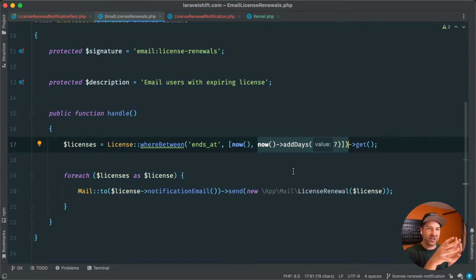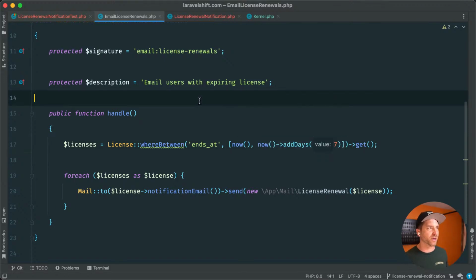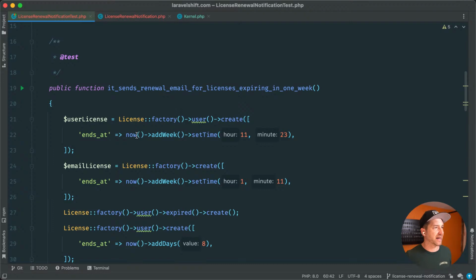If I didn't schedule that just right, this could have been spamming users. It could have missed a whole week's worth of people. It doesn't give people a lot of time to renew if they got this on a Friday or they expired on a Sunday. I think this is a little cleaner, right?